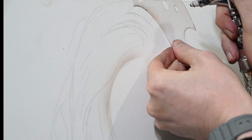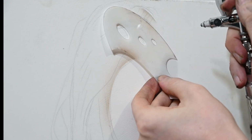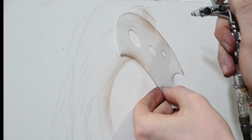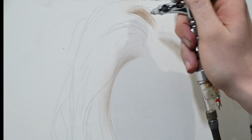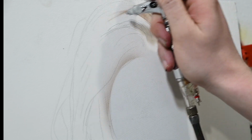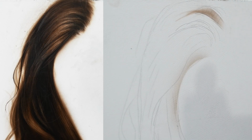to look like hair. Now with that color mix, we're going to start adding some paint to the canvas, and this is very important to understand: what I'm doing here is painting in shadows. If I want the lines defined, I'll use a shield to help sharpen them, but otherwise the majority of this I'm going to be doing freehand. So let's put up the finished painting on the left side of the screen. This way we can see what we're painting towards.